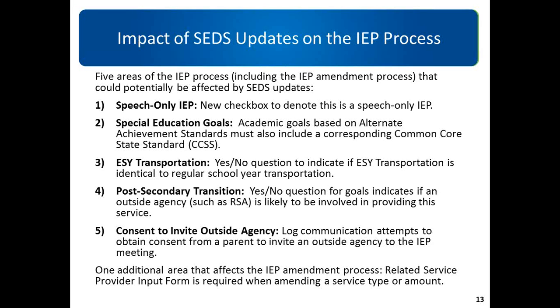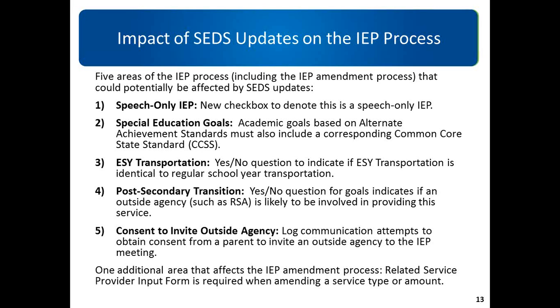Well, essentially what this is going to do is, in the IEP, it will now show the details regarding ESY transportation. Formerly in SEDS, if you decided that ESY transportation was going to be added, it would not allow you in SEDS to denote that information. Now the system will require that you determine whether or not ESY transportation is identical to regular school year transportation.